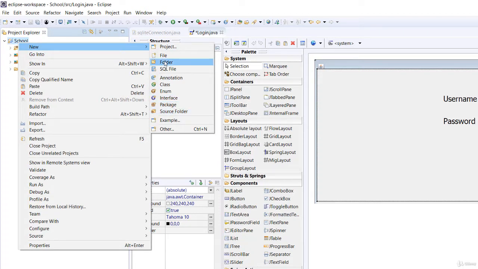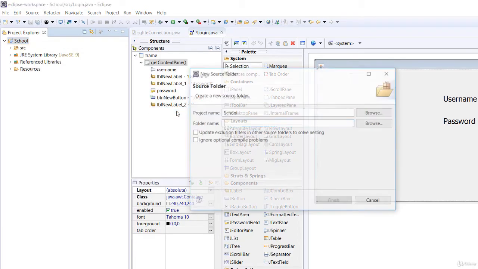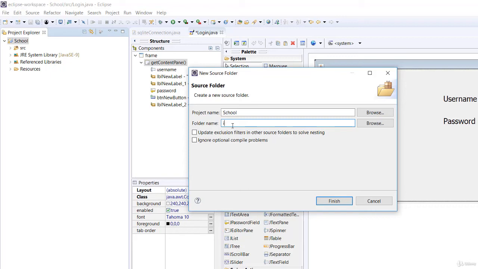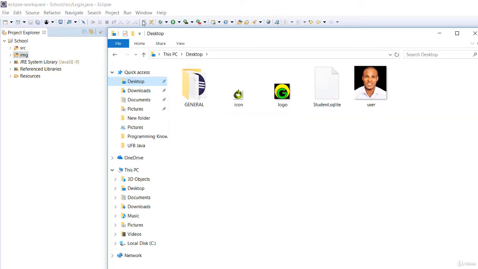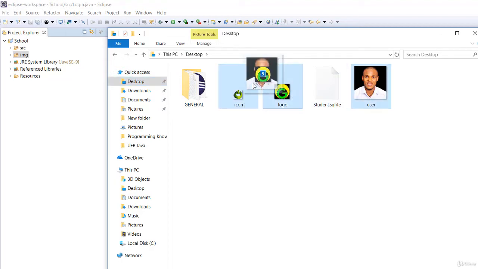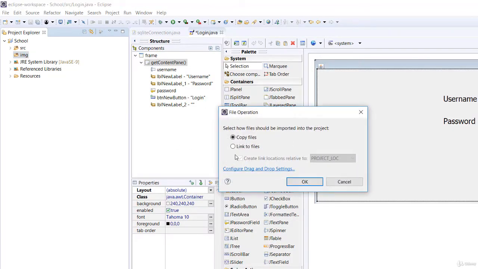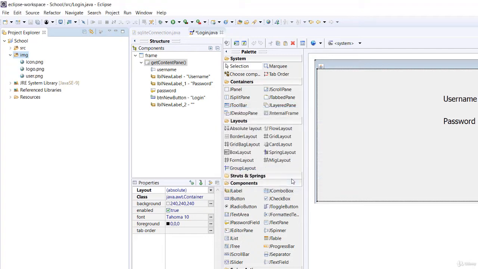Remember the first one is folder for resources and here is source folder. Click on source folder and I'm going to name this img for my images and hit finish. You see that the folder is created just right here. So under my desktop I have icon, logo, and user. I'm going to copy all these and move them to the image folder I just created and hit on copy. You see that?